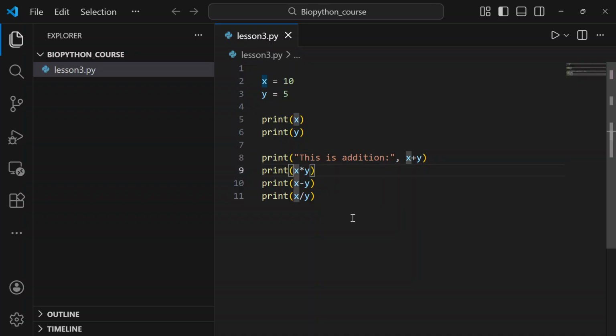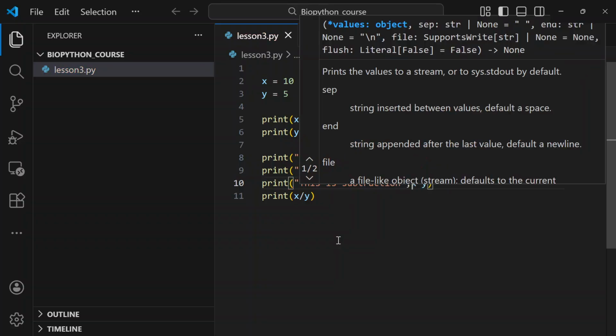Now here I want this text to be in my output. "This is multiplication", then comma, our variable x multiplied by y, and we can also write another text, "this is subtraction", and comma.